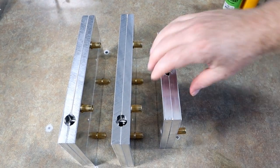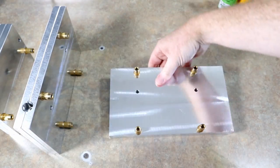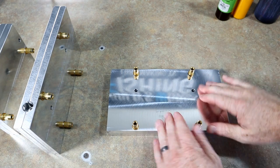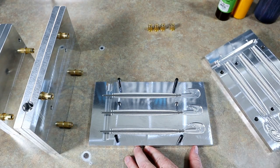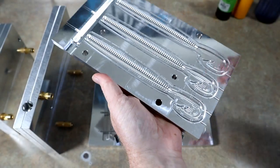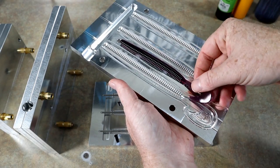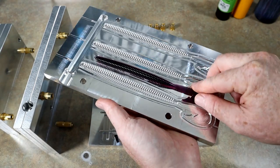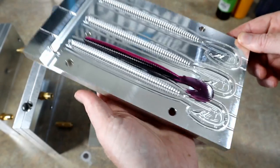All right, it is time to get into this. This is actually the tail mold, but we'll go ahead and look at one of the molds as a whole first. This is a big mold because it is a big time bait. There it is. It is massive. Just for a little comparison, this is the regular AR worm, and it is, I believe, exactly 5 3/4 inch. So the new Magnum is a 7 inch, and you can just see the size difference right away. Look at the difference in the size of the tail.